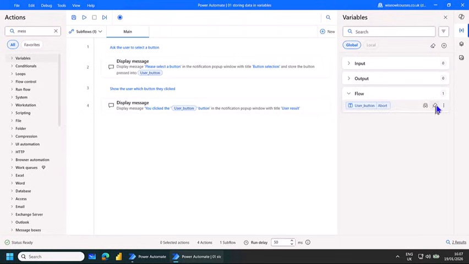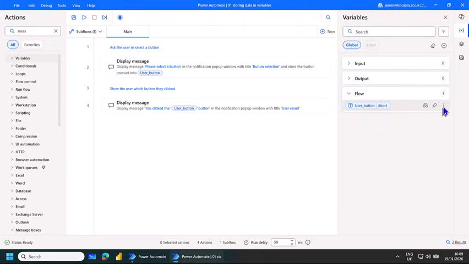There's also a little drawing pin symbol. In this particular flow, we only have a single variable, but as you continue to create flows, you'll have lots and lots of variables, and there may be one that you refer to or use quite often during the flow. If I was to pin this variable, it would always appear at the top, unlike the standard convention, which is where they're listed alphabetically.